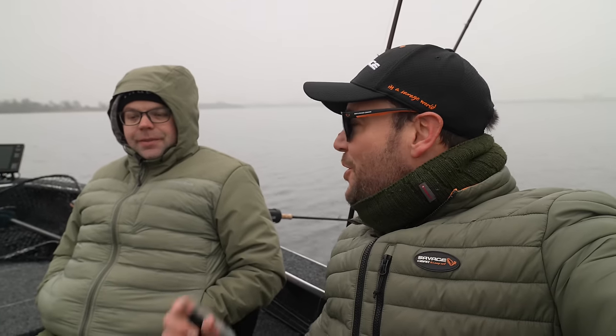Later on, we'll explain how you can check how deep your lure is running. There's a couple of tricks, especially with these live technologies these days. But you want to have clear water, because if the fish are at 17 meters, and 17 that is, not 70, and your bait is running at 8, it still needs to cross 9 meters up. So you need a bait with a big profile, and preferably something that makes some noise as well, something that makes it really worth their while to attack. The reward needs to be bigger than the effort they need to make. They're not going to come up for a tiny little roach. They want to have a big snack.